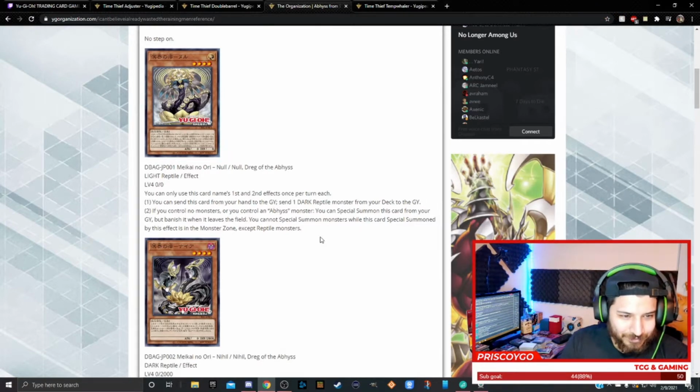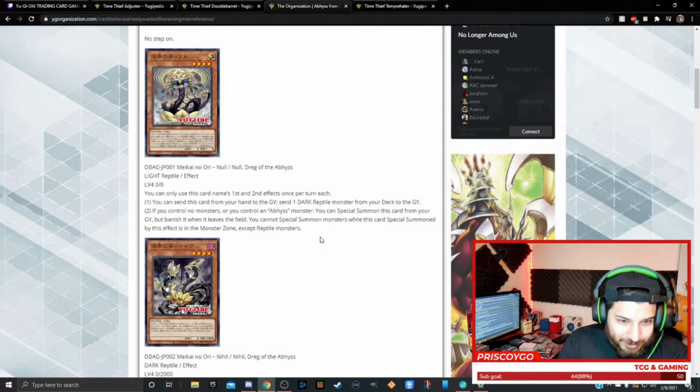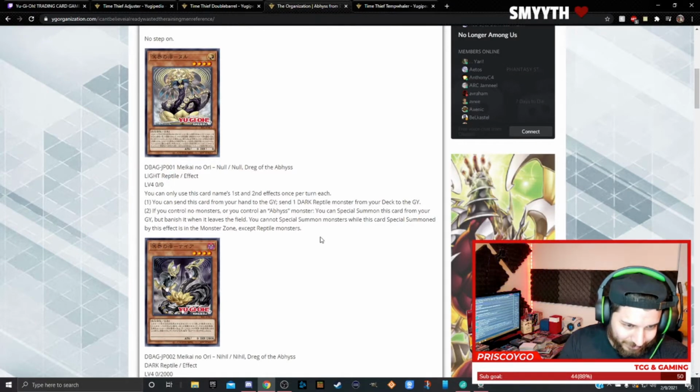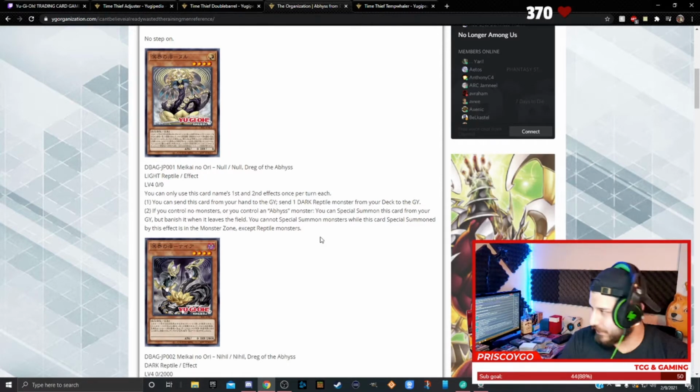Cool. If you control no monsters, or you control an Abyss monster, you can special summon this card from your graveyard, banish it when it leaves the field. You cannot special summon monsters while this card is special summoned by this effect in the monster zone, except reptile monsters. So this locks you into reptile monsters while it's on the field.